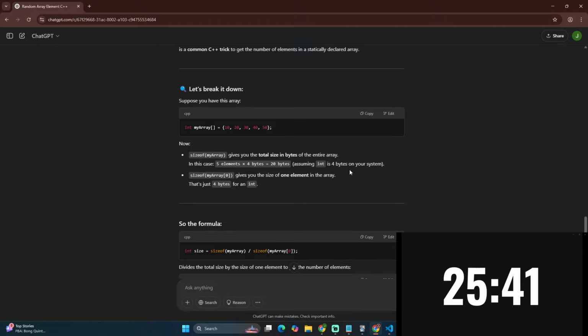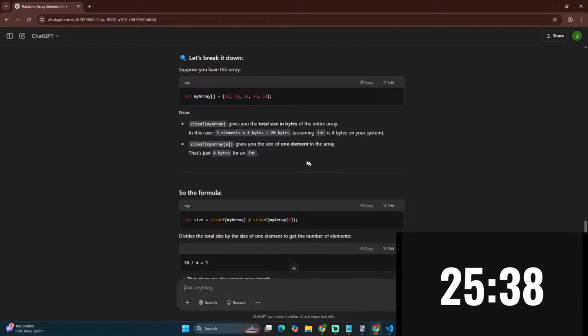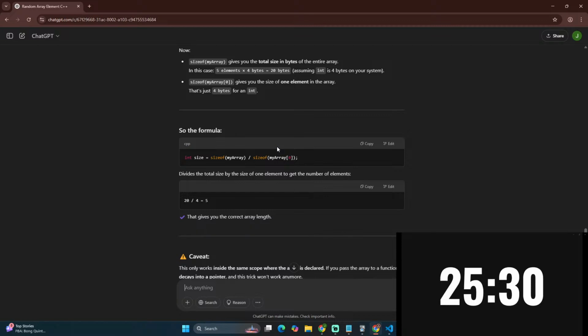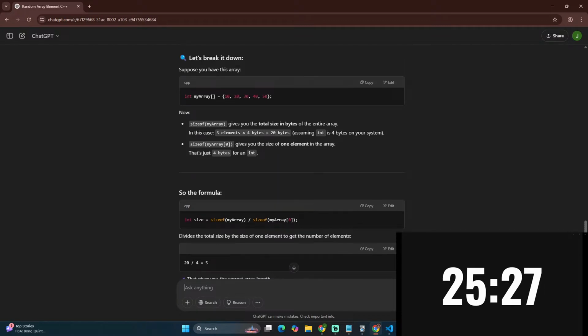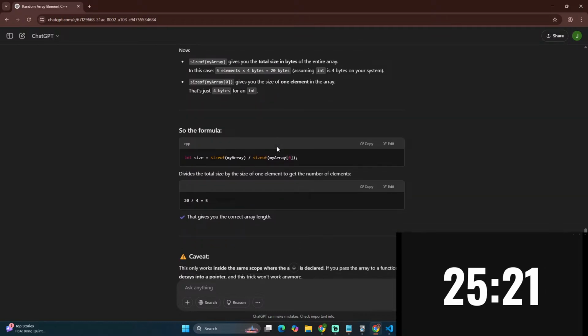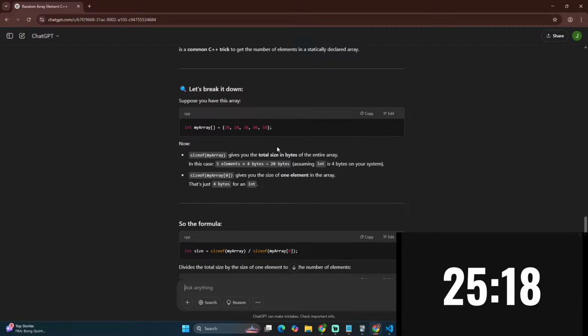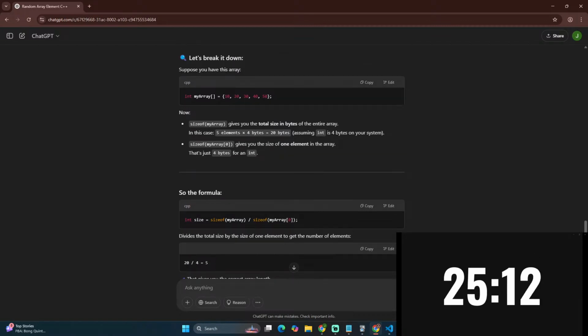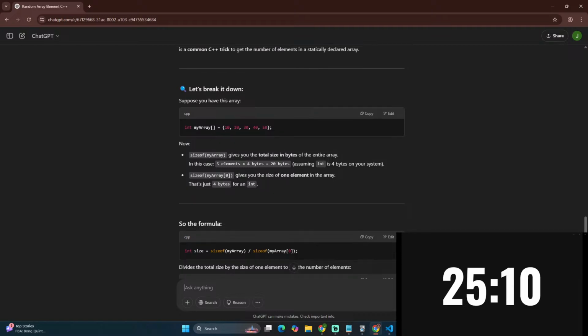Assuming int is 4 bytes on your system. Oh, I see. Okay, so every element is 4 bytes. So since we have 5 elements and each of them is 4 bytes, we have 20 bytes, right?